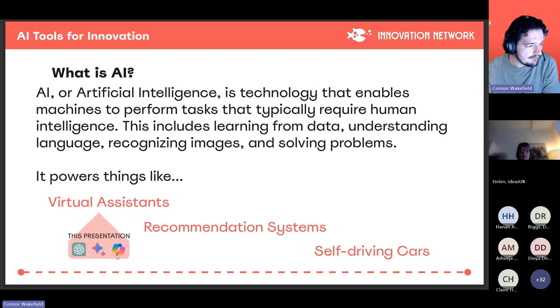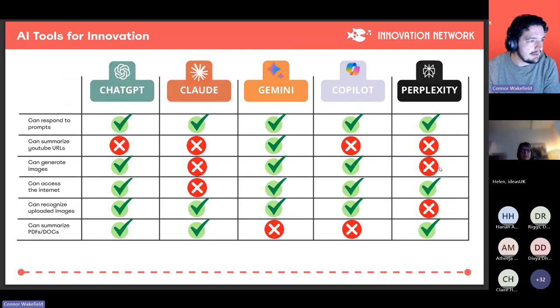And then the other really big one at the minute is Copilot. So even though Microsoft have invested a lot into OpenAI and ChatGPT, they also have their own one, which is made from different technology, so it works slightly differently. And I've got those differences in the next slide. Over here. Okay, I'll tell you what, I'll do this one first.